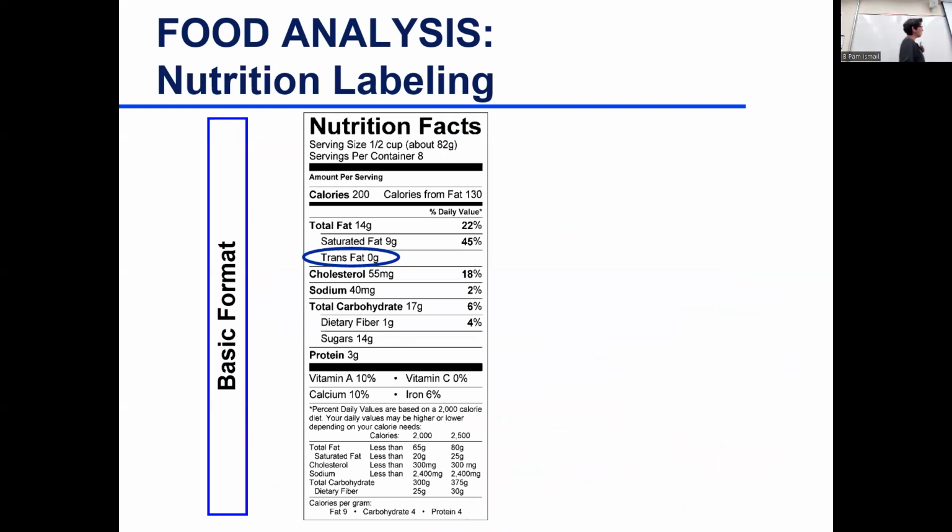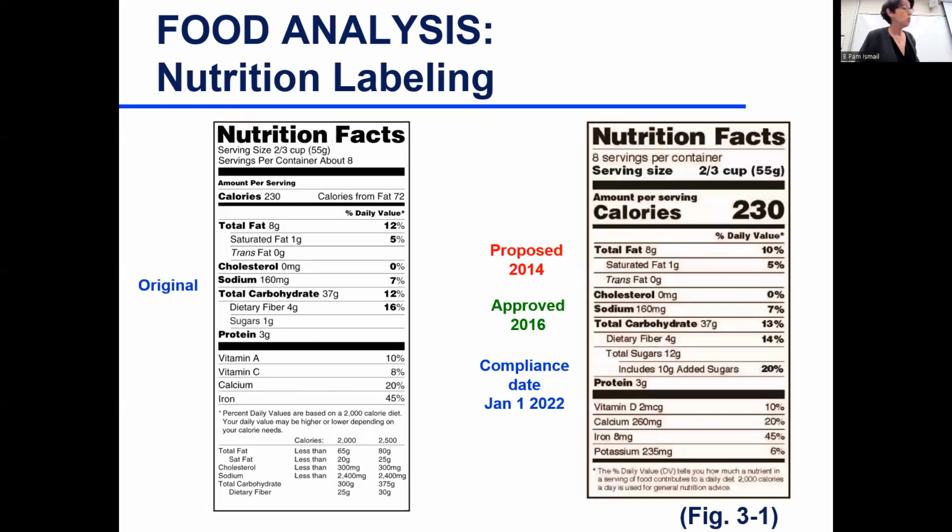So another addition in 2003 was the trans fat. So in the 1990 Act, there was no trans fat requirement. There was an amendment in 2003 to include the trans fat, given the knowledge that the trans fat had an adverse effect on health, especially heart diseases. So the nutrition label right now changed. This was the original one, and then they proposed the new one in 2014. It got approved in 2016, and it got delayed to be enacted or enforced. The compliance date was early this year.